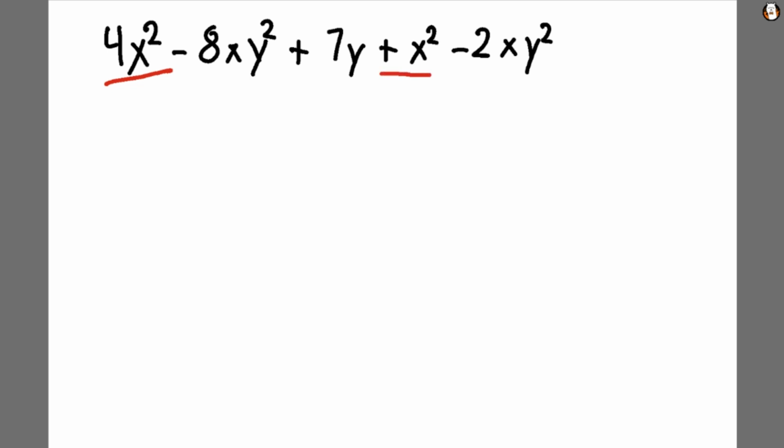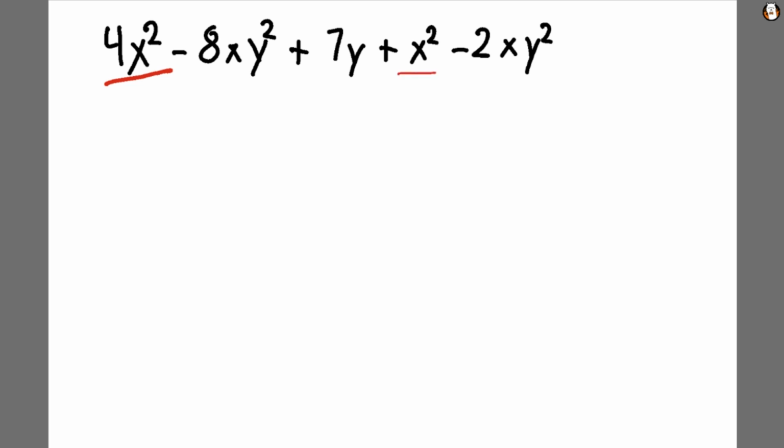And now we see over here we have x to the second power. Now this may be confusing. You're like, where's the coefficient? It's supposed to be a coefficient. Well, there's a sneaky hidden one right there. But 1x to the second power is just the same as x to the second power, so you don't really need to write that out. I know it's confusing. You're wondering, where's the coefficient and everything. But algebra just wants to make it hard on you. You have to be smarter than it.